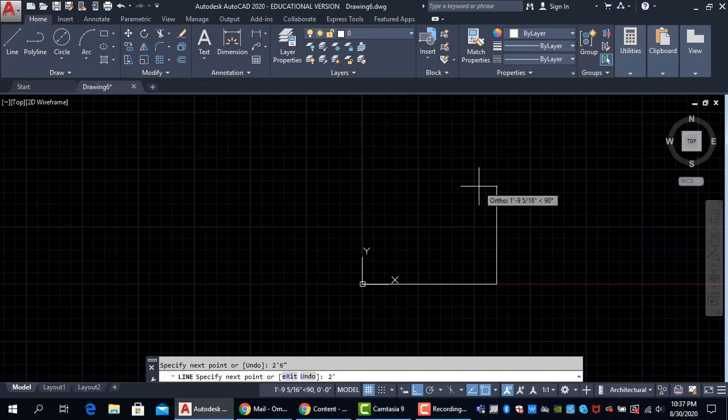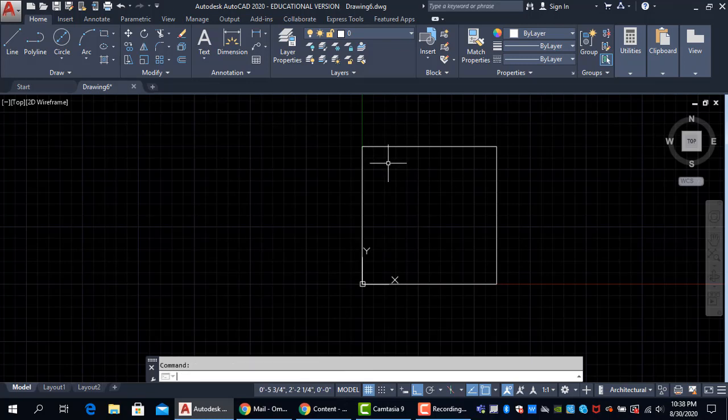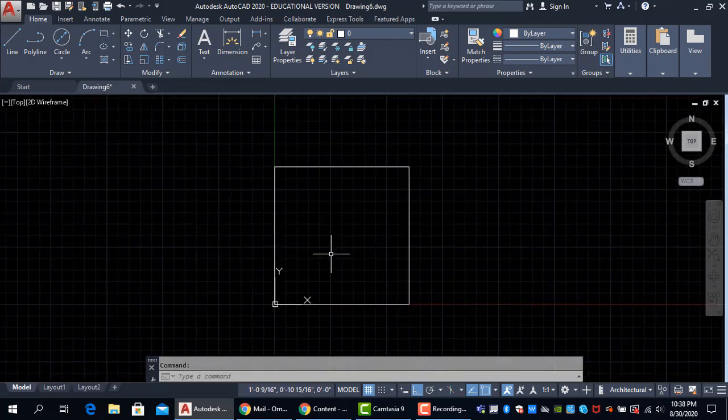2 feet, 6 inches. You have to type in the feet. Now again, I'm not going to put the inches now. I'm just going to put 2 feet 6. It is going to work because any number you put in there automatically is seen as inches. You see? Okay. So just keep that in mind. You need to specify when you're in the architectural units. If you want inches, any number will be inches, but if you want feet, you have to specify.